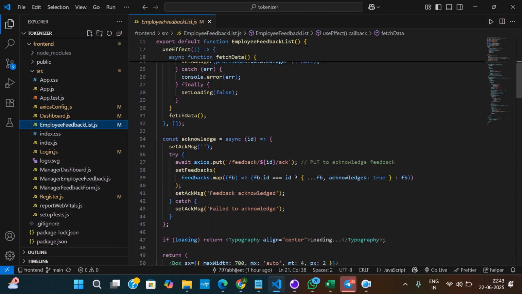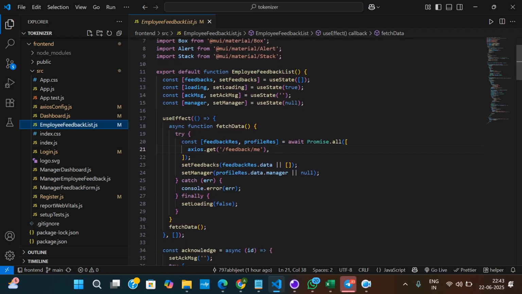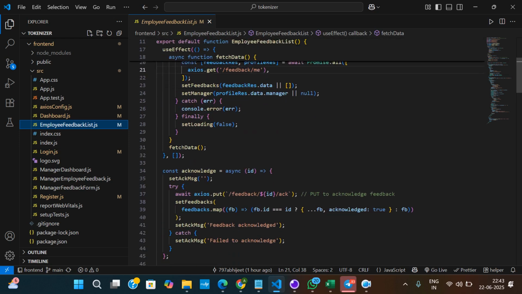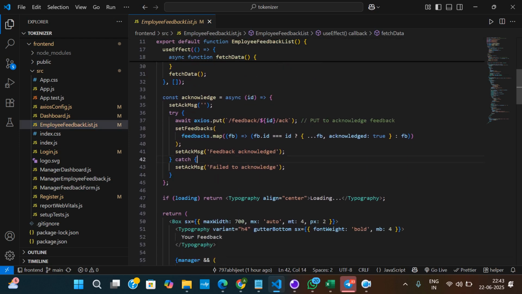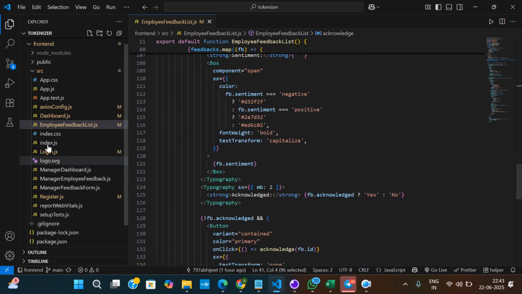The employee can just acknowledge the feedback given by the manager. I've used the Axios instance with auth token for better functionality. And there is a function showing whether you have acknowledged yet or not. And yeah, this is it.